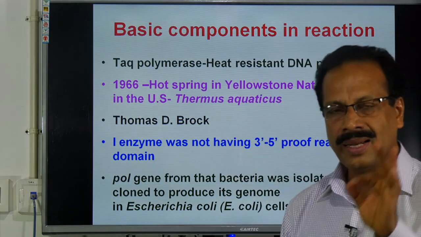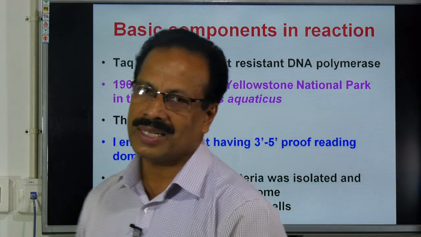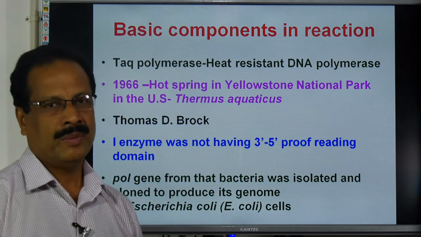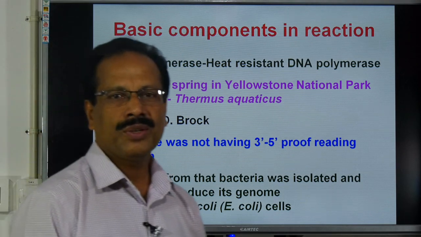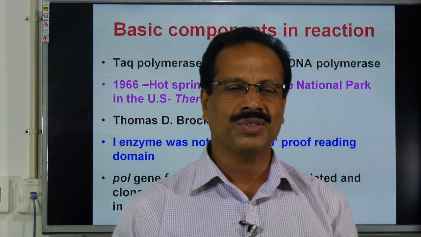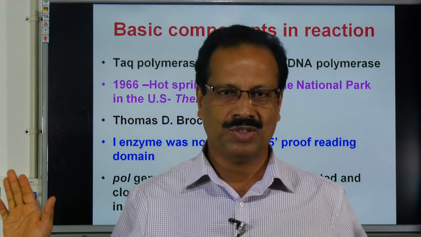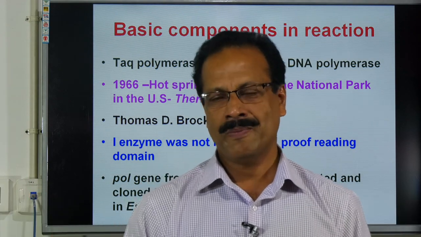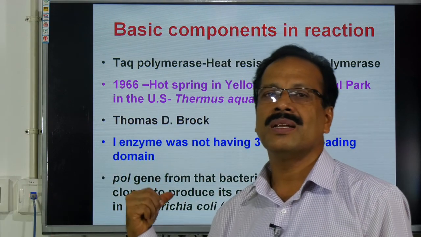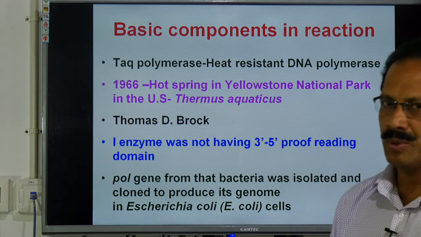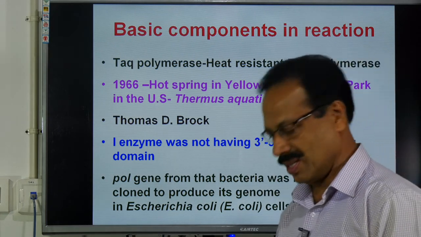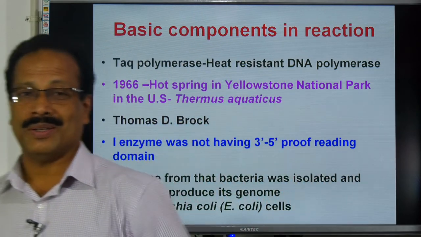That means their enzymes are stable even at 75 degrees Celsius or slightly higher. But what will happen if you are using our enzyme in a PCR reaction? When you increase the temperature to 72 degrees Celsius, the enzyme will be denatured. So no reaction will take place. So this was the first hurdle faced by the scientists, and the thermostable DNA polymerase that was obtained from Thermus aquaticus. But again another problem arose.